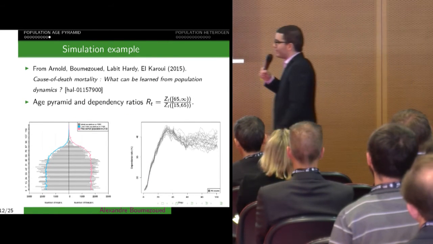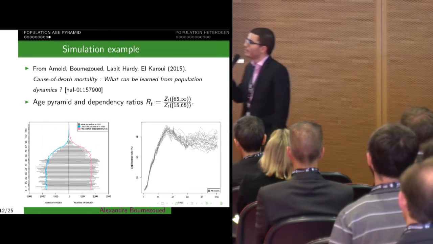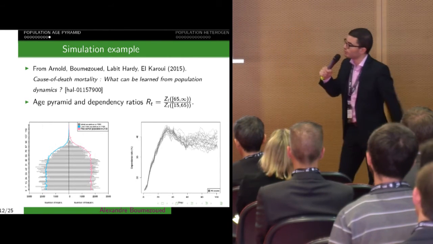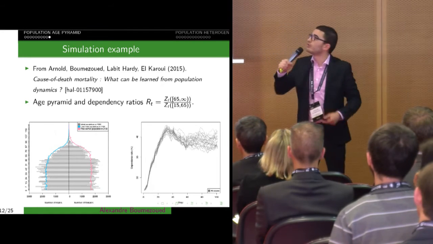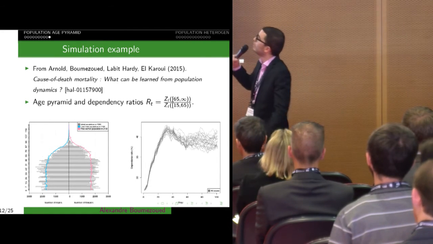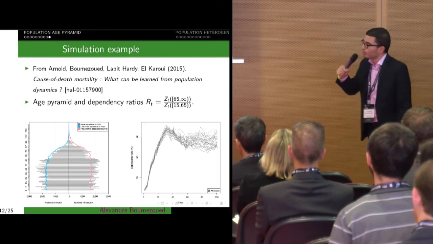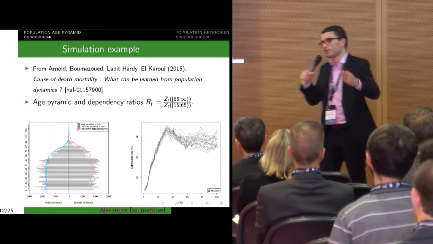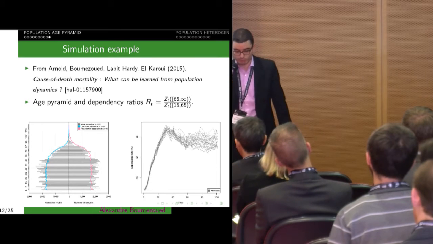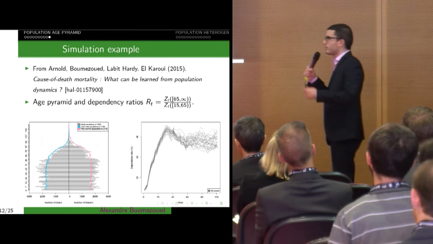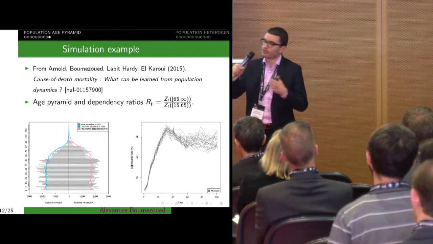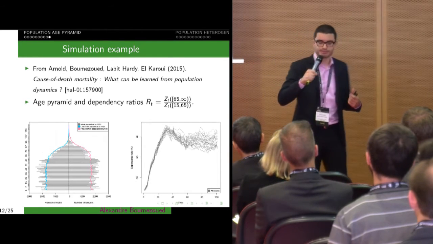Okay, let us end this first step on the age pyramid with some simulation. This is joint work with Séverine Arnold, Héloïse Labillardy, and Nicole Caroui, of course. We tried to do some analysis on causes of death mortality, which Héloïse Labillardy will present this afternoon. But here, I just wanted to show you what population dynamics is for us.